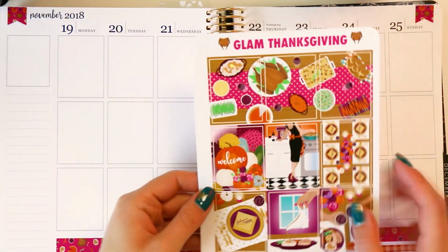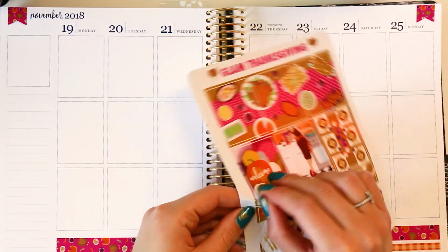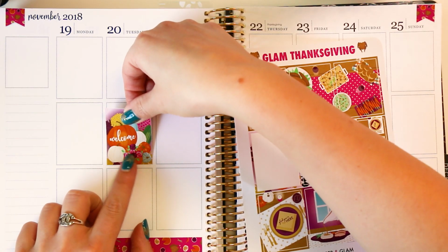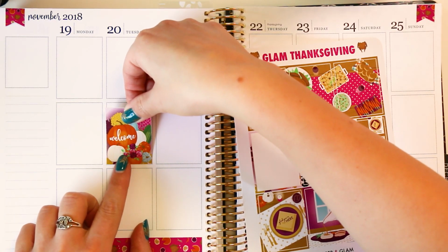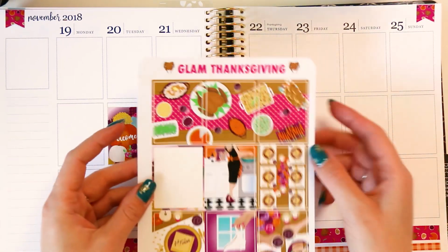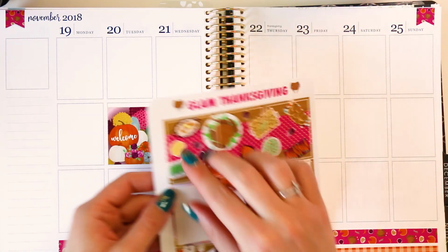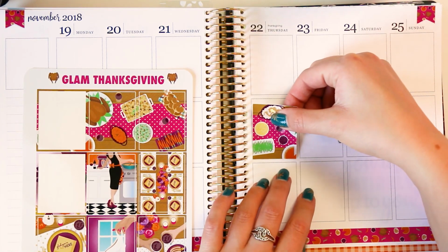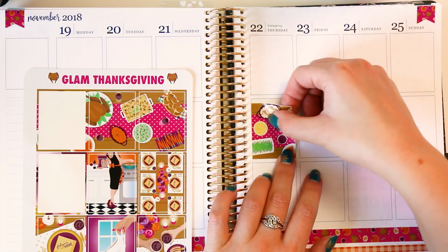Next, full boxes. So I love this little welcome sticker. I'm going to use this for the day I arrive in Napa because this just looks like a very Napa Thanksgiving here. And then the triple box I'm going to use along the Thanksgiving side of the planner.